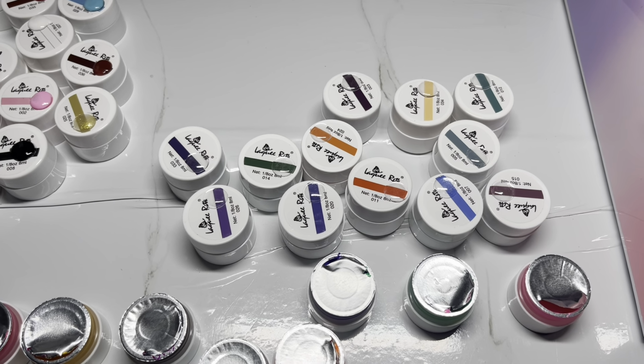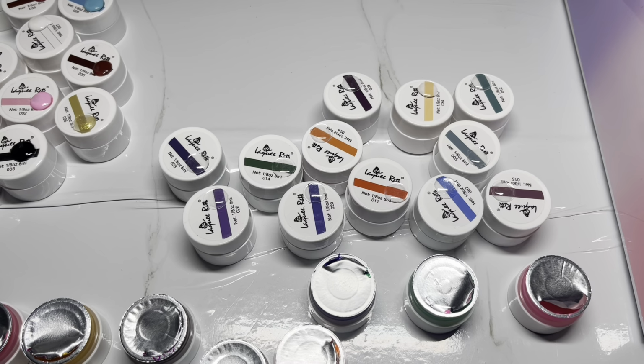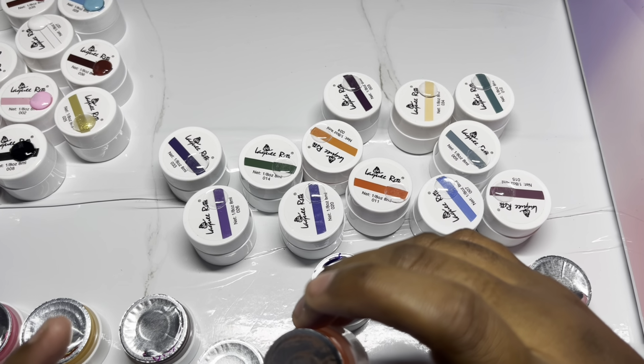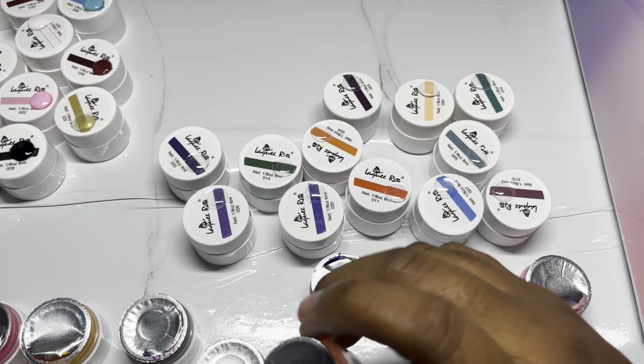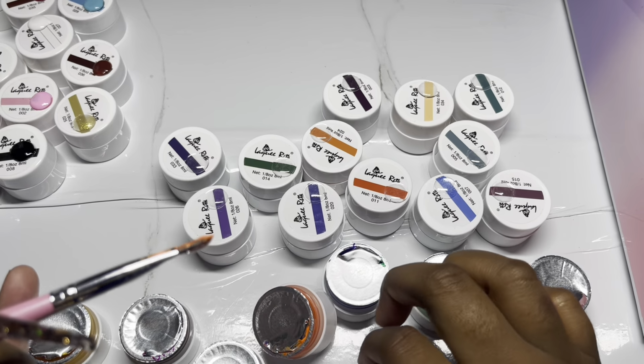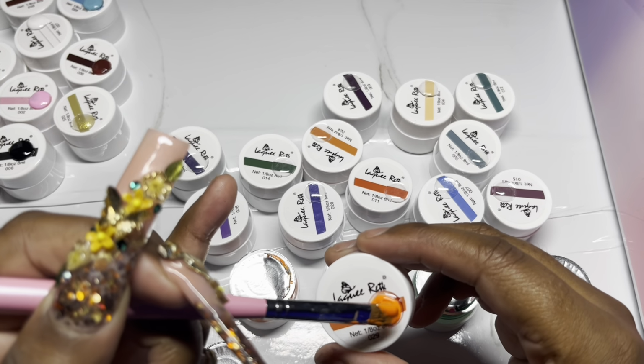But yeah, that is coming up. I think I'm probably gonna get some more stuff from Temu. Like I said, I wanna do an all pink haul, but that'll be October. Y'all know breast cancer awareness is the month of October. That's when that happened. My collection is almost finished.